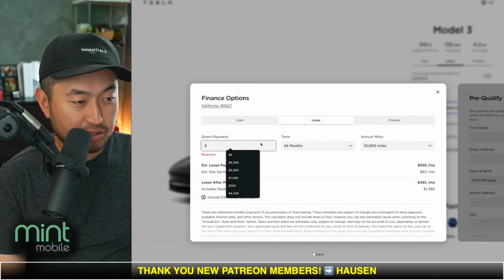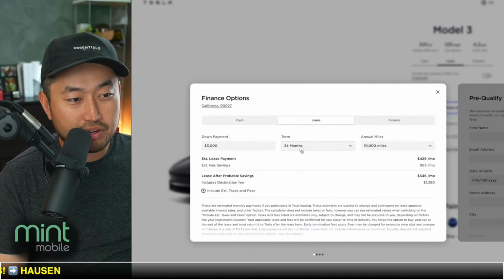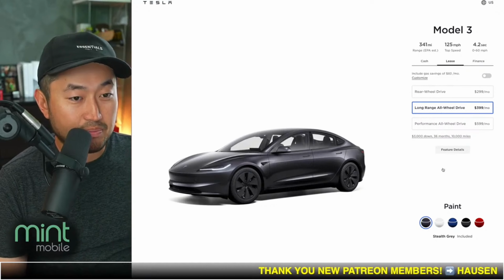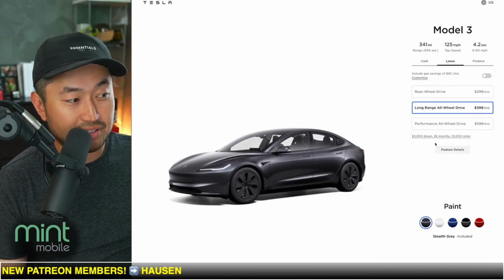It still is pretty interesting that it has basically gone down $30 a month. But definitely some pretty interesting stuff. Let me know what your thoughts are on it. I mean, certainly there could be some use cases for leasing, like if you have a business and you want to write off some of the payments, but certainly $399 a month is a lot of vehicle for a payment like this if you can get it down to the exact structure.